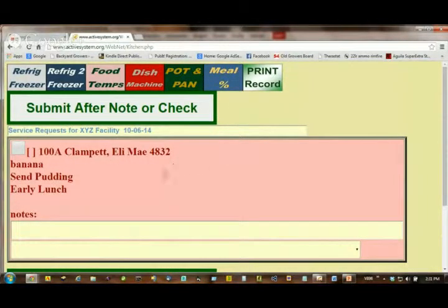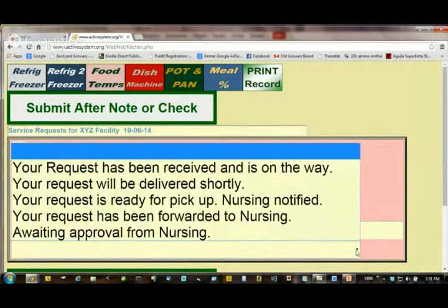That means that someone has made a request. And we see where Ellie Mae Clampett wants banana pudding and an early lunch. Okay, now the cook would tap this bottom slot here, and these are the standard responses that are available to the cook.